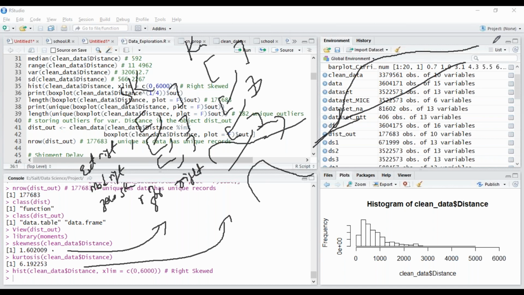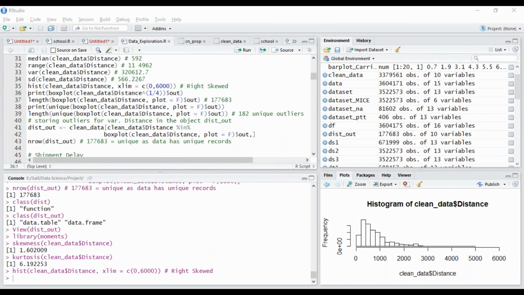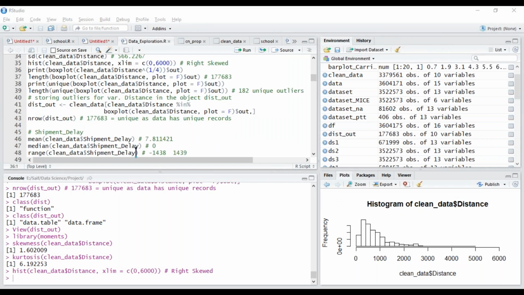So just by looking at the numbers, we need to identify. Your statistical techniques do not work very well on the skewed data distribution, right? We have discussed that. Our objective will be to bring down the data to normal distribution, because the statistical techniques work very well on normally distributed data. Next, we have found the outliers and we have separated the data set.